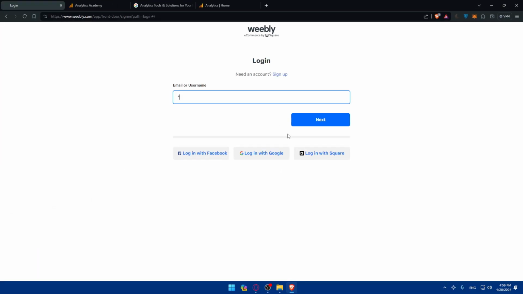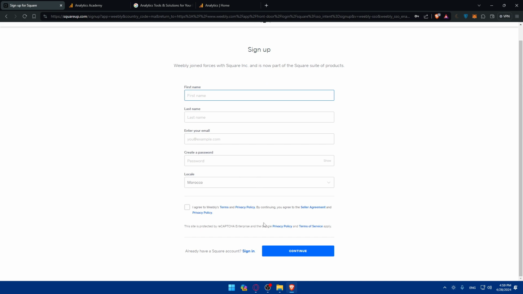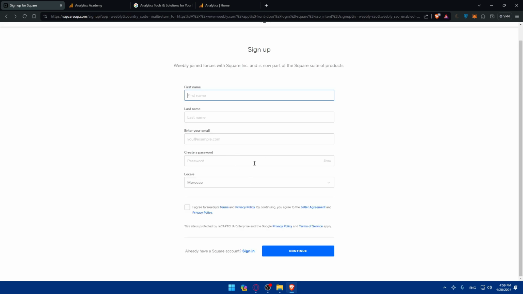As you can see, you can log in using Square, Facebook, or Google if you don't want to go through all the boring steps of logging into your account. And the same, I guess, is going to be for sign up. So if you click on sign up, you'll be able to sign up with, okay, it seems like you don't have those options in sign up. So you'll be able to just sign up normally without Google and so on. So to log in, you can use that if you don't want to go through the boring steps of filling in your information alone.